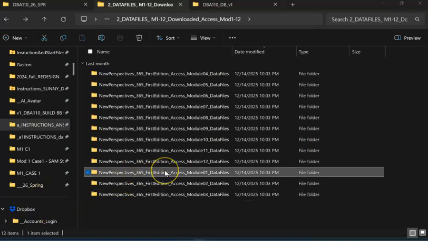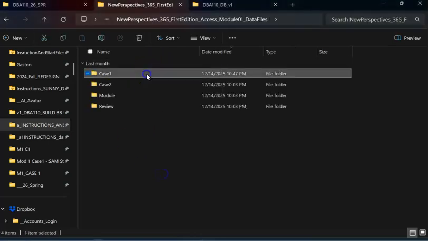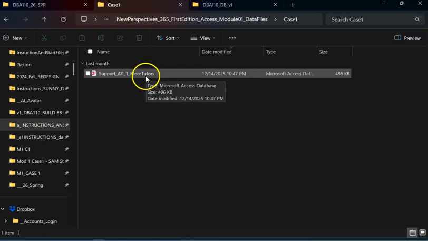So here we have our Module 1 data files that were downloaded. This is what it looks like extracted. Just make sure you know where you saved them to. Here we're doing Case 1, and this is the Support_AC1_MoreTutors that the instructions are referring to.